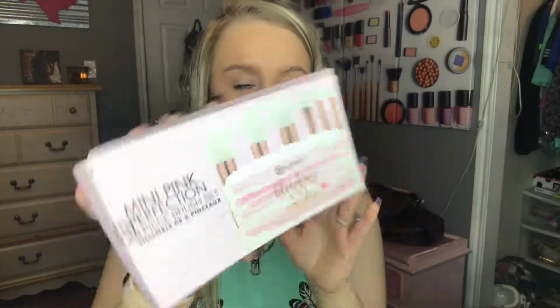Okay, and then the next thing that I got was mainly brushes. We got the Mini Pink Perfection 6-piece brush set. So it looks like this. Like I said, I haven't opened any of these, haven't used any of these. But it came in this super cute little bag, and it says blending is my cardio.